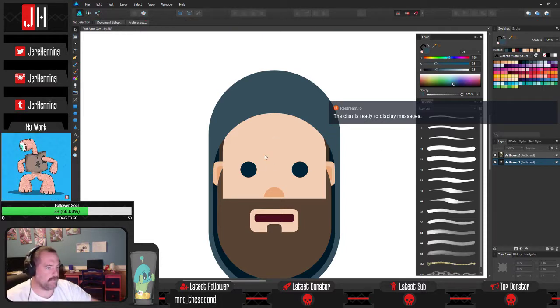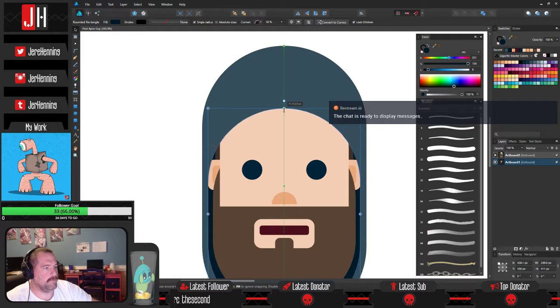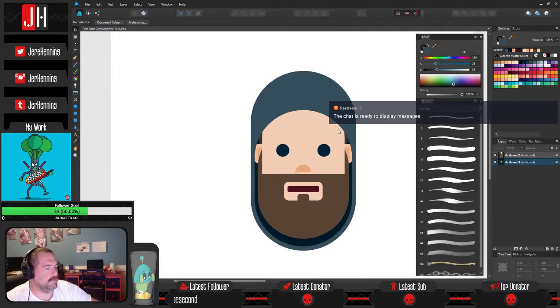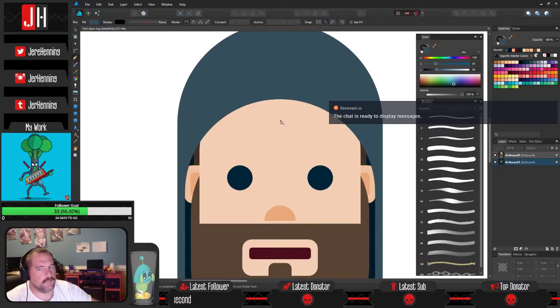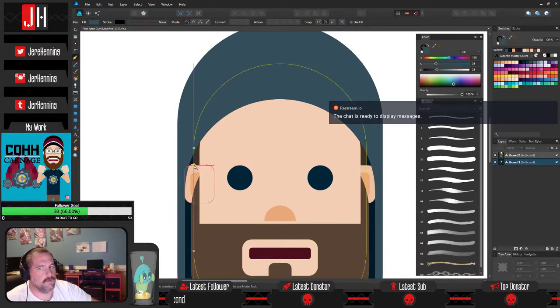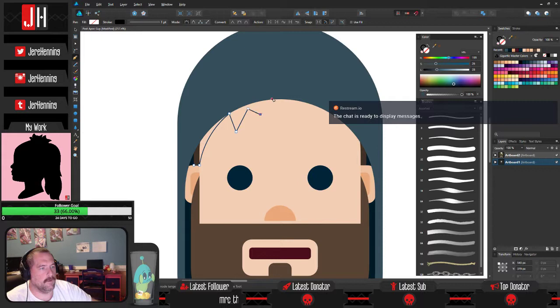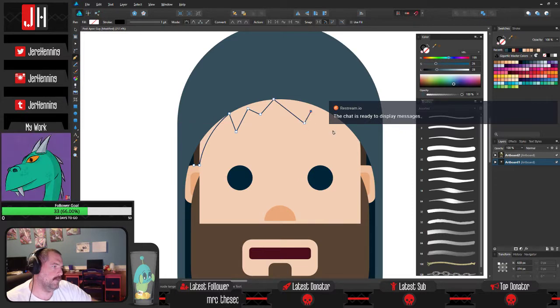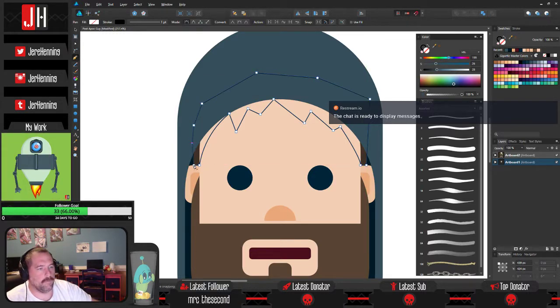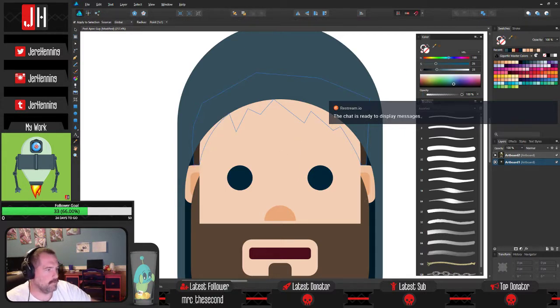Okay, so I want to give him a tattered hair look across the top. But before we do that, I want to go right about... That's looking pretty cool. So if we want this to be a tattered hair look, we're going to come up here like this. We'll come back behind the hairline a little bit. I'm just freehanding this. I'm not really sure how I want this to end up yet. This is more or less a test right now. And I'm going to make a basic shape, remove the stroke, give it a fill.